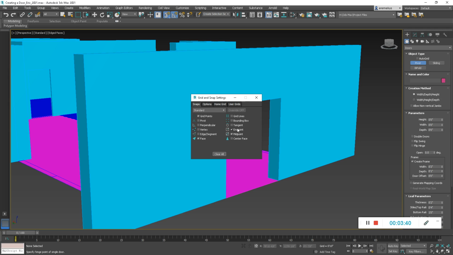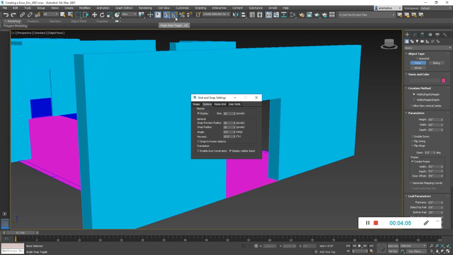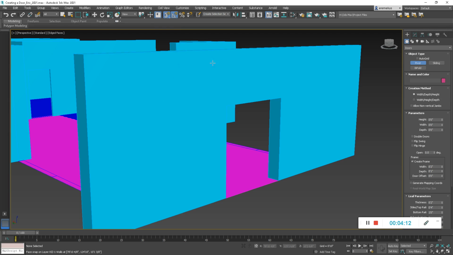And actually, I'm on the wrong one here. Oh, it's slightly different in ours. So this is still the same, endpoint and midpoint. This is the 2021 version of 3ds Max. I'm looking at a 2019 book. If I undo this, that is still bringing us into the same place. That's the snap angle toggle, and the others. Let's see. So we have what we need.